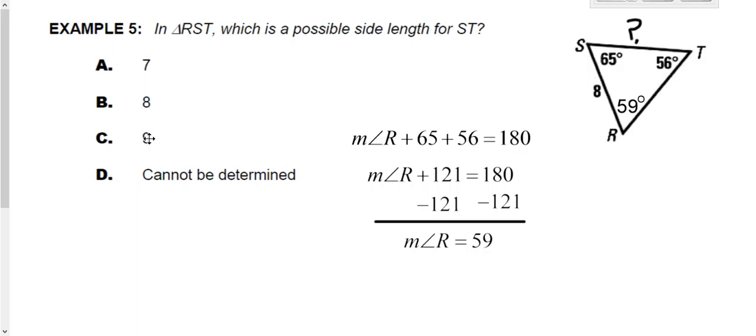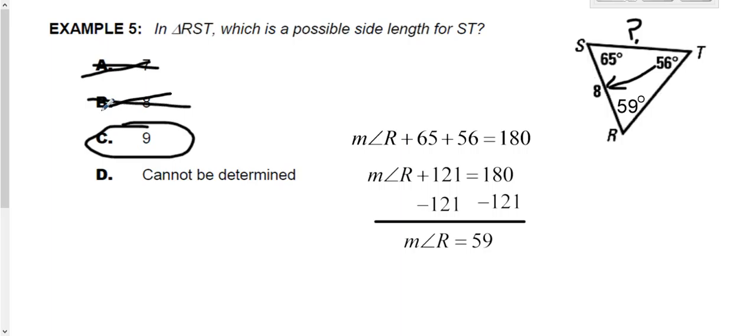So one possible answer is yes, it is possible for this side to be 9. Again, I started messing up. Here's the smallest angle, so this should be the smallest side. That's why it can't be 7, because this is going to be the medium side actually. It can't be even equal to it, but it can be 9. It can be bigger than this one.